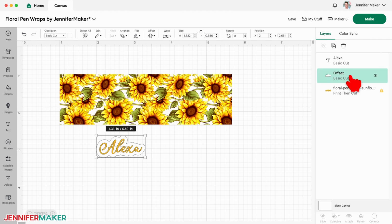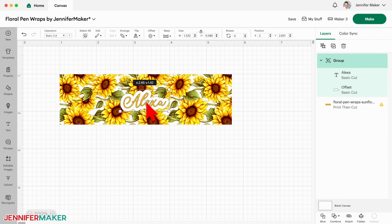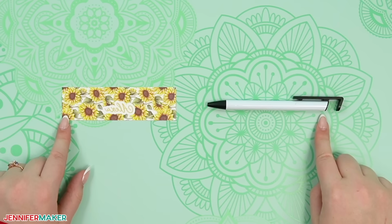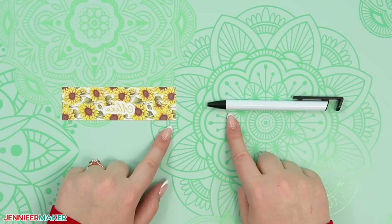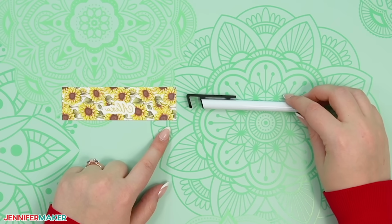Select both the offset layer and the text and click Group. Then move the text into place over the wrap design. But placement really matters here. First, decide which end of the image needs to be next to the pen clip and which end needs to be next to the writing tip.